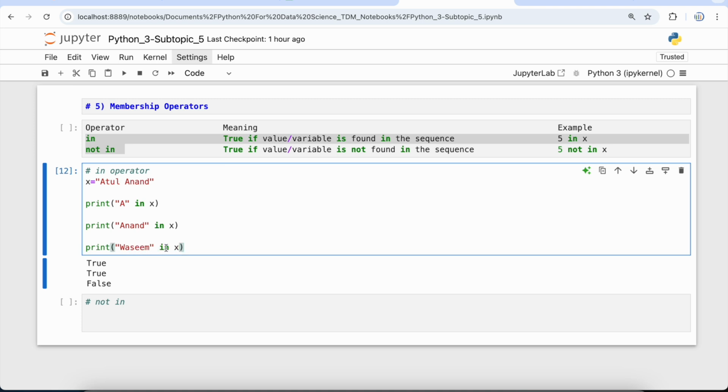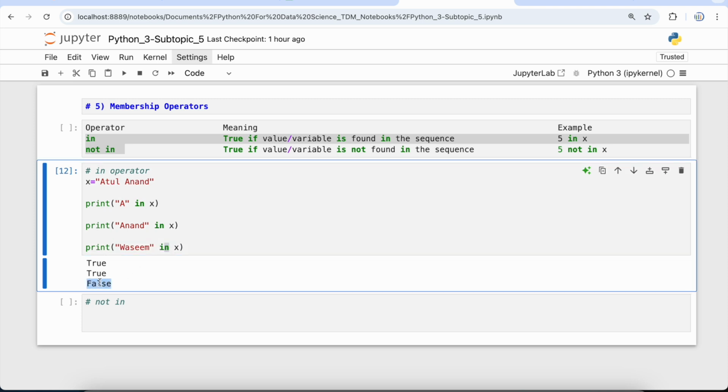If we had used not in, we would have got the output as true, because the not in operator evaluates to true if it doesn't find the specific element in the variable in which you're checking. And if it finds the element, then it will give the output as false.